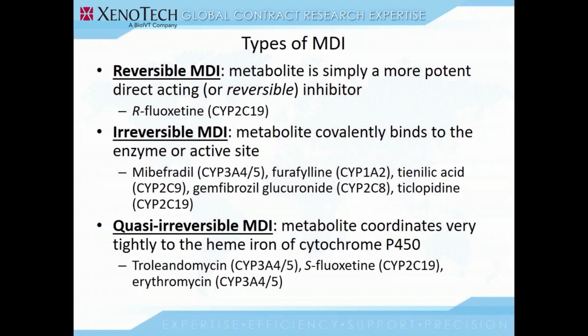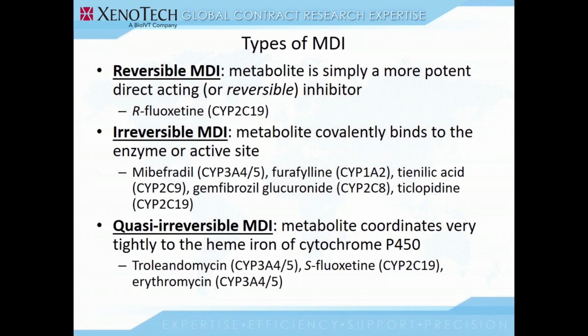Irreversible MDI is where the metabolite covalently binds to the enzyme or active site, so it does not leave the active site and basically binds irreversibly. This can also be referred to as mechanism-based inhibition or a suicide substrate. Quasi-irreversible MDI is where the metabolite coordinates very tightly to the heme iron of the cytochrome P450. In other words, a metabolite inhibitory complex, or an MIC, is formed, and it is essentially irreversible over the time that the enzyme exists.